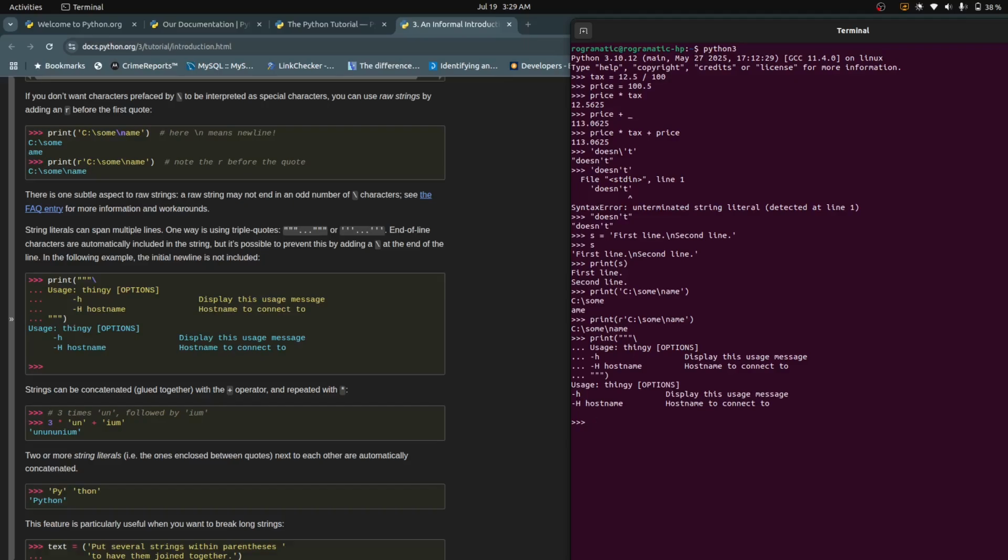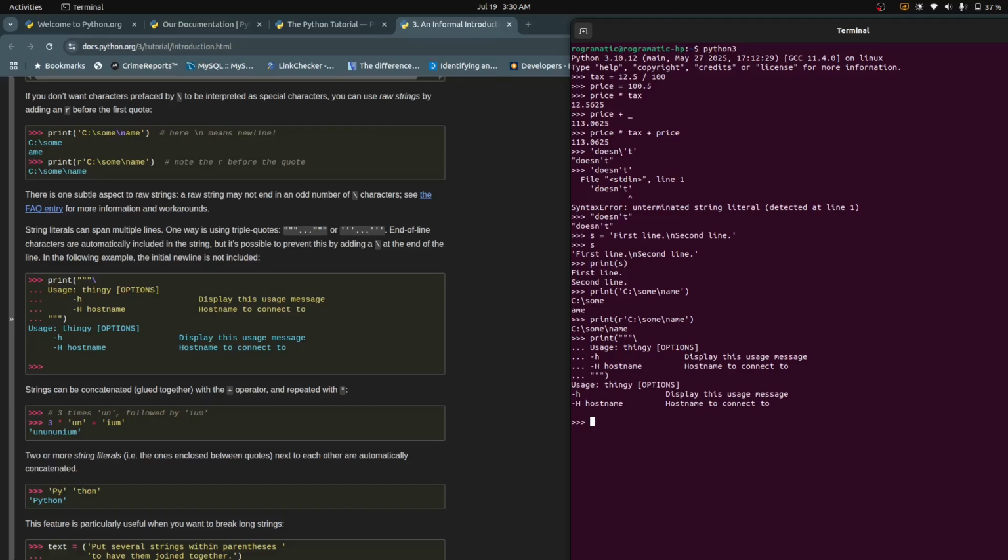Really nice. This triple double quotes or triple single quotes, it doesn't take as much text, which I'm noticing is a pattern with Python. Most of the syntax requires little text to achieve. It's more like shorthand.